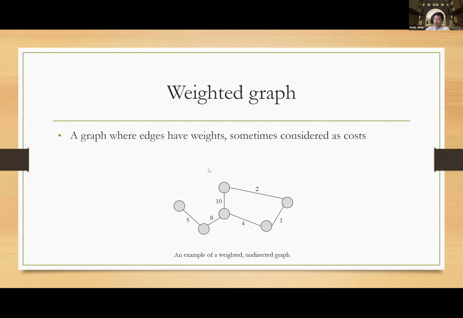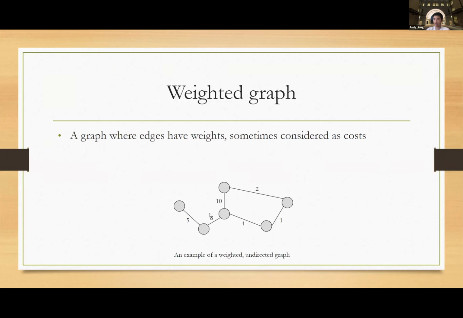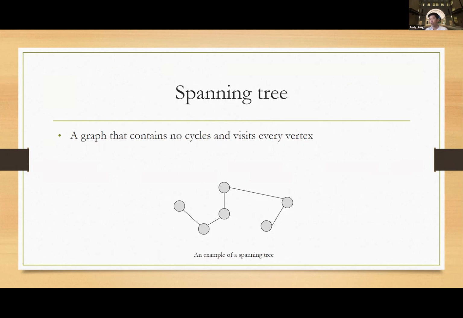Edges can also have weights if you're using a directed graph. But that's just kind of weird. If we're talking about distance, usually if it's a directed graph that has weights, we're probably talking about the messenger thing again. One messenger can talk to the other, but the other can't talk to you.